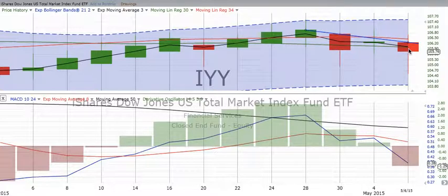But what we're looking at here for IYY over the last few days, the reason I mentioned Stock Traders Almanac is it tells us historically, cyclically, the good 6 months end with the month of April. Those of you who've been in the stock market very long have heard sell in May and go away. Well, check this out. We're starting in May right here. We had a nice run up in the market up until when? Right at the end of April, beginning of May. Now we have down movements.